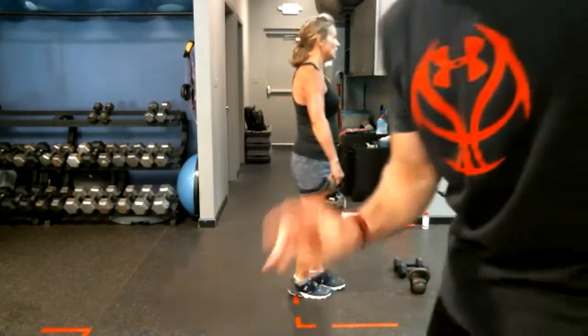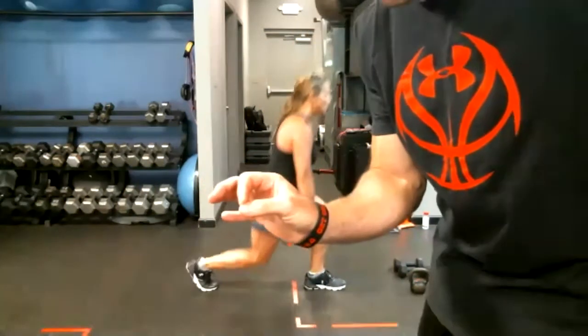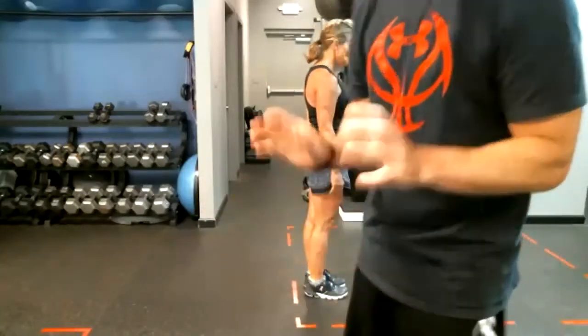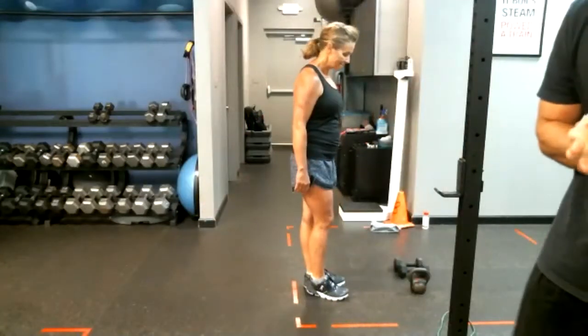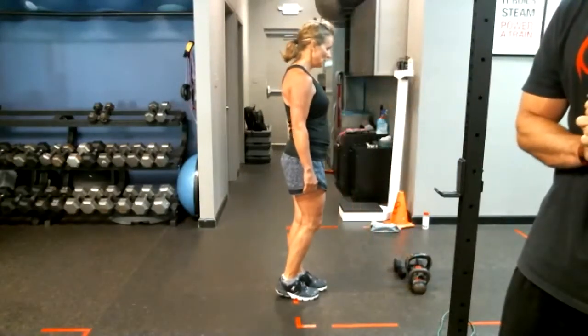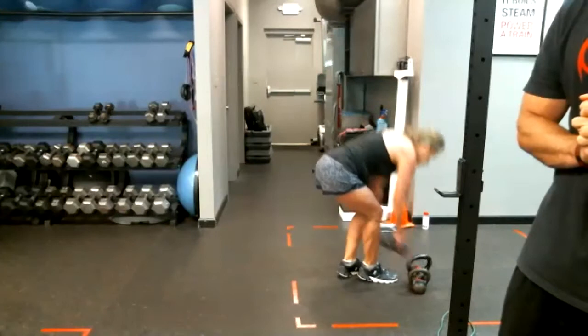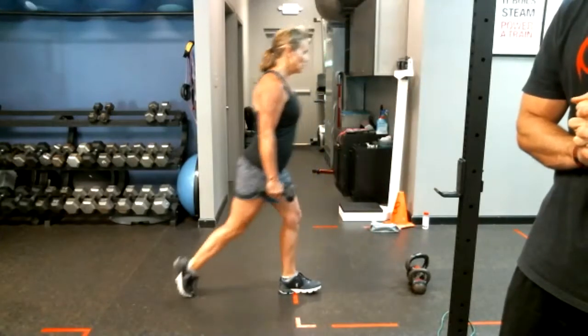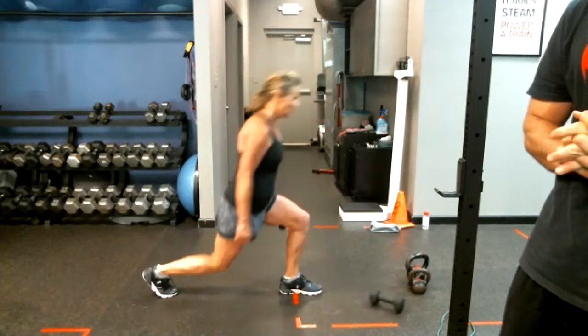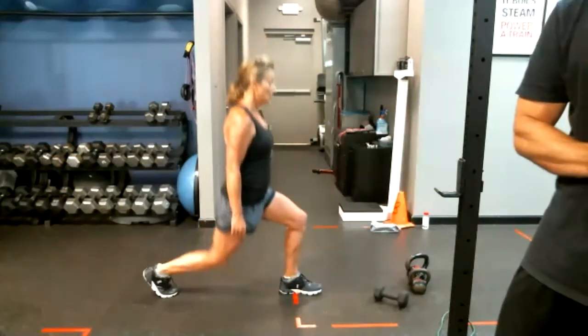Here's what I will tell you. If you do not have a kettlebell, you don't want to do this move. It's too awkward with a dumbbell. If you don't have that, you're going to do a stationary lunge, where you're holding a single weight. Whatever leg is forward, that's where you hold your weight. You're just going to drive up and down. Everybody got it?